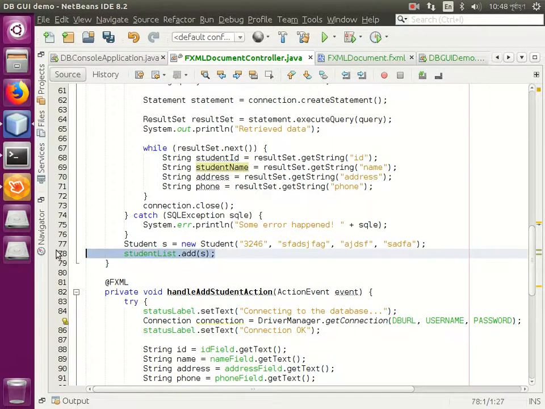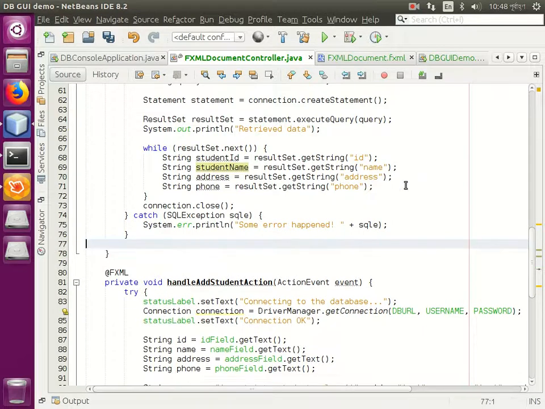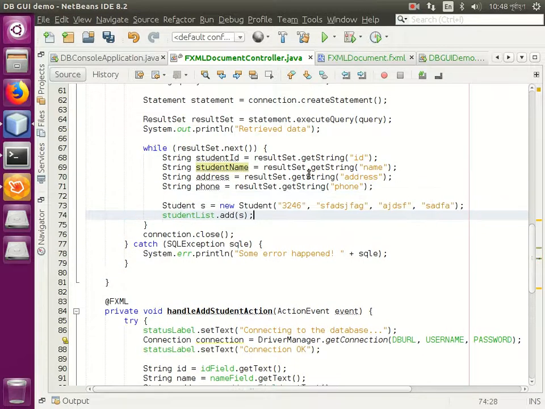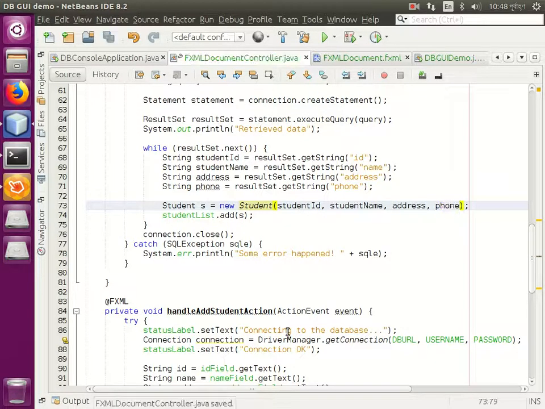See, this is exactly what we need right now, because as we are reading these students, I know the ID. It's coming from the database. I don't have to give mumbo jumbo like this. The student ID comes over here, student name goes there, the address and the phone. We read that right from the database. So we create a student record called S, and that gets inserted where? To the student list, and that also means that it will show up into the list view.